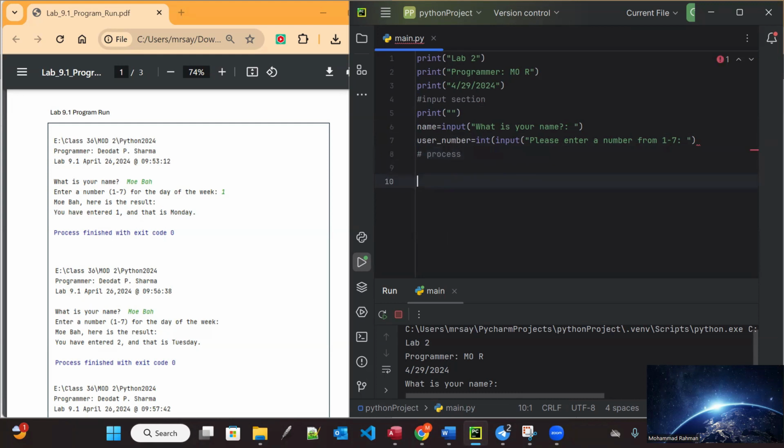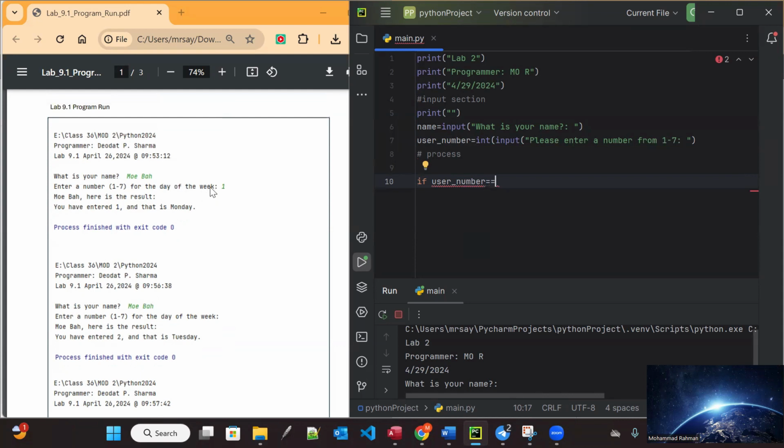This is where the if-else statement comes in. If user number is equal to 1, we're doing 1 through 7.